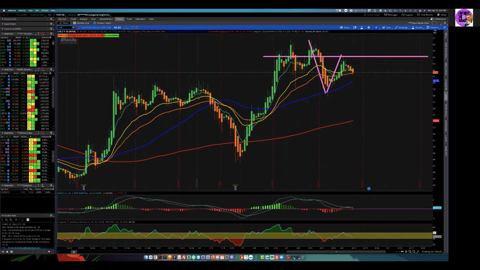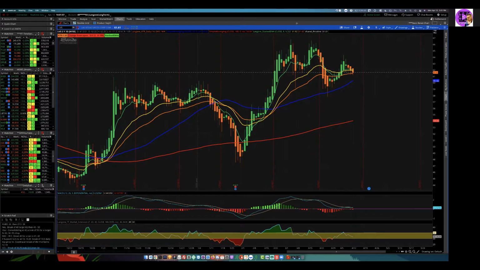And now it's coming back down to test support again, probably right there at that 50. Since everything is still essentially stacked positively, you can anticipate a move in a trend following direction. So basically it's going to move higher since it's found support.